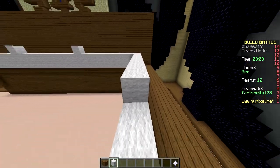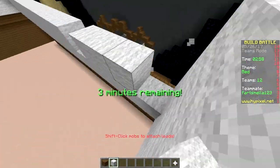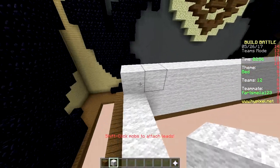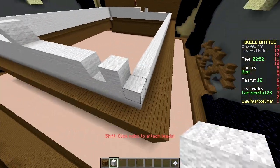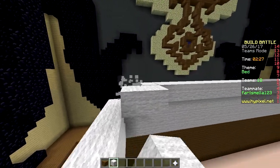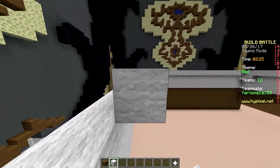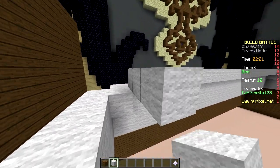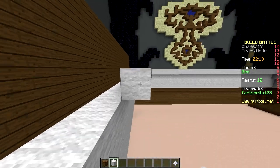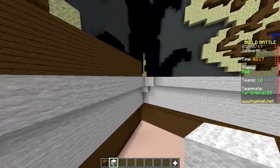Let's make this pillow nice and rounded so it looks soft. Oh boy. Well, at least we have most of the bed done. We have surprisingly much time left. And now we gotta fill in the entire top. Oh my god. That's so many blocks. Where's the world edit? Where's the world edit when you need it? What if there's a secret donator function?